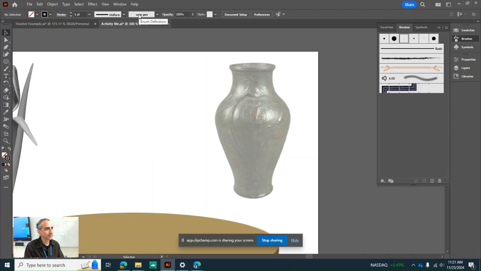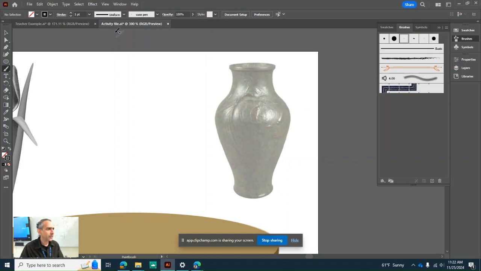There it is, it's active. Now I have black already selected here for my stroke color. Grabbing my brush again, and I'm going to see if I can draw an outline. Now I'm going to do this in segments. I'm going to draw the lip, outer lip, and then I'm going to draw a side, and then the round bottom, and another side up here. So I guess it's 4 different segments.